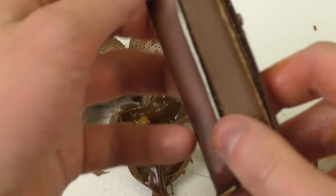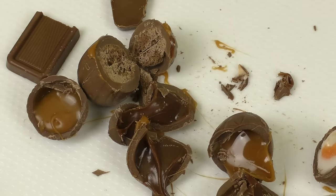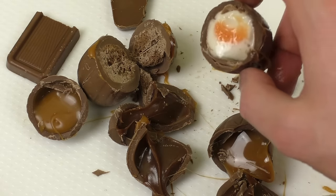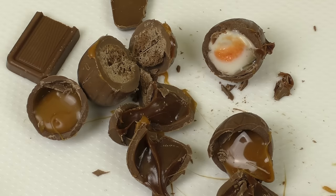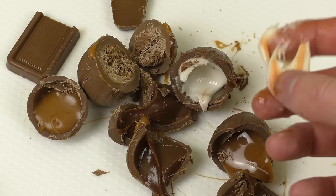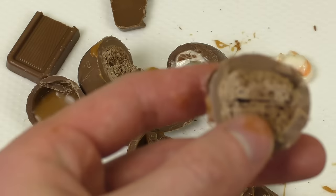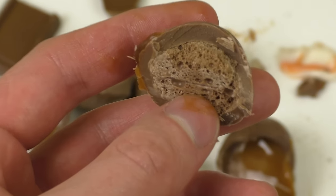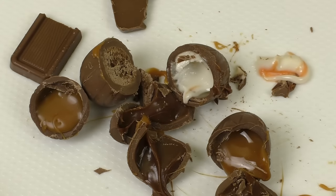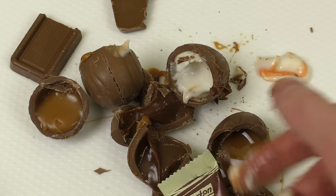This is actually just a milk chocolate bar. Oh, this Cream Egg is super sweet — kind of too sweet. I need to wash my hands before I continue! This air chocolate — I think it's a nice idea. Yeah, this is nice, this is good — it's the best product of today.